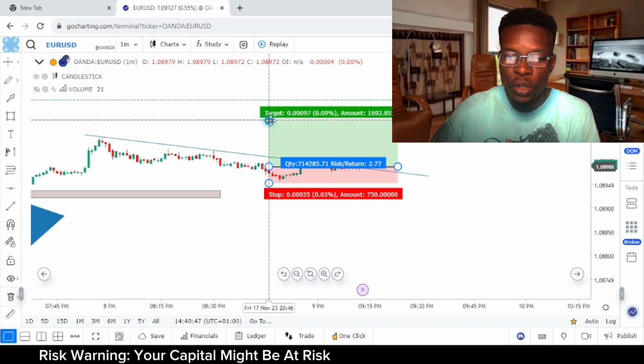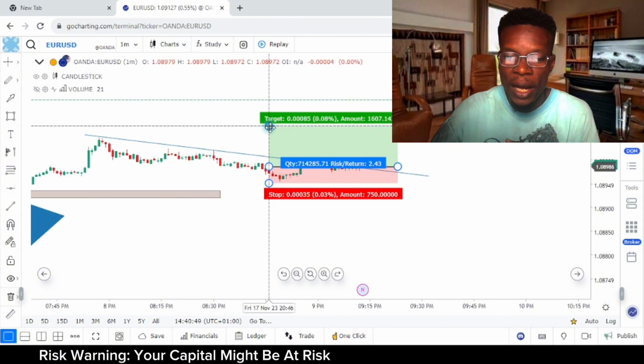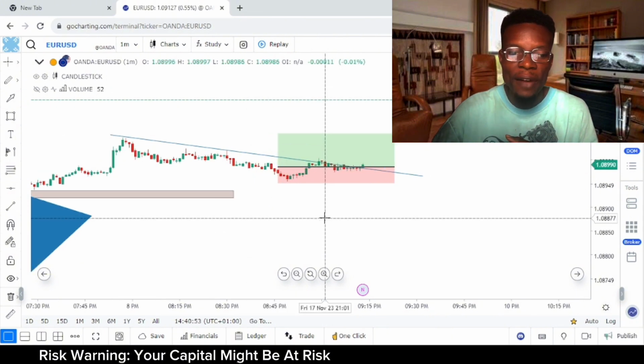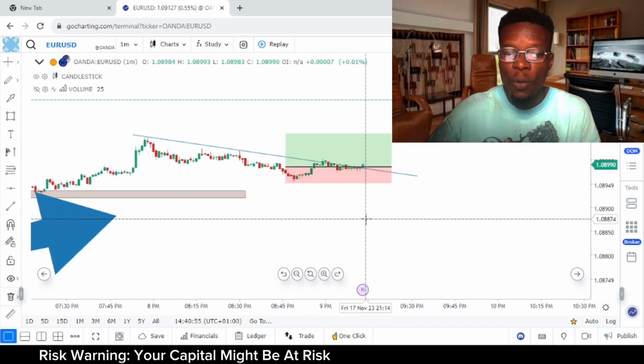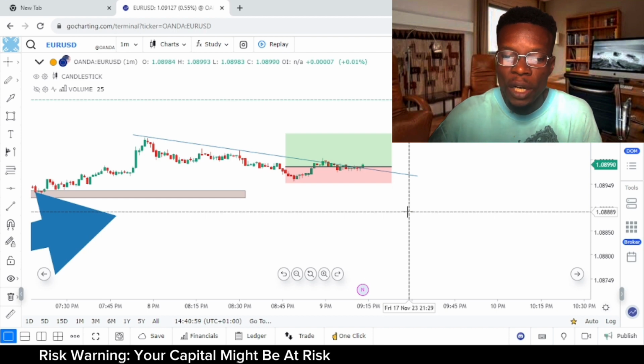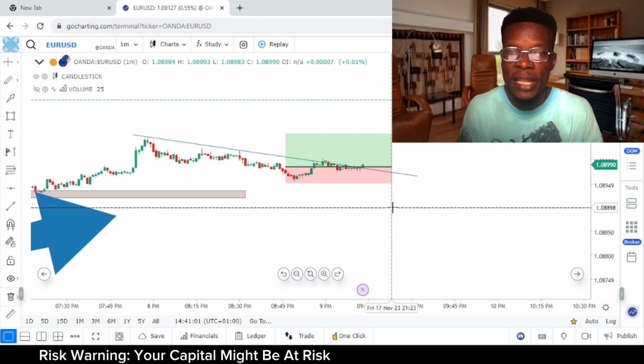And you see 1 to 2 will be somewhere around this level. So now that we have all this set together, we are going to wait to see what happens at the end of this trade. And at the end of this trade, I'm going to explain again the reason why I have placed this trade, so you can learn and also apply the same when you decide to trade. So sit back, relax, and let's wait.